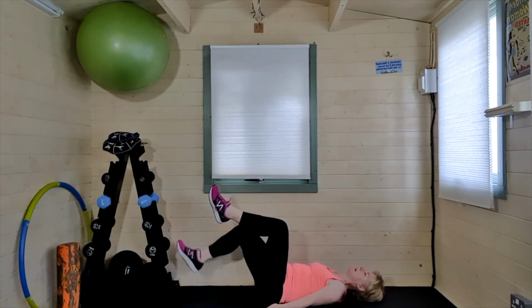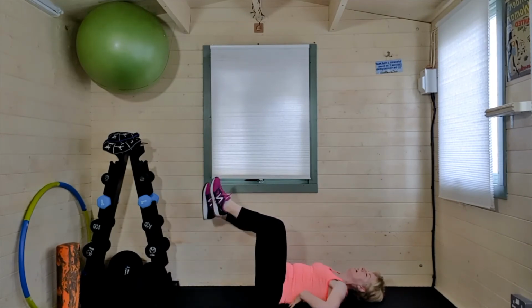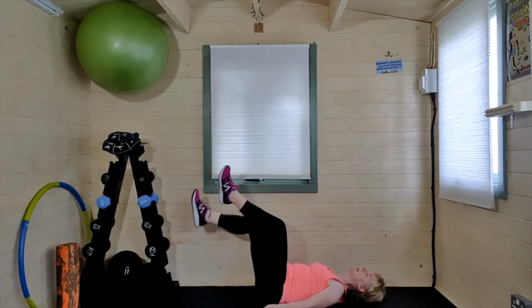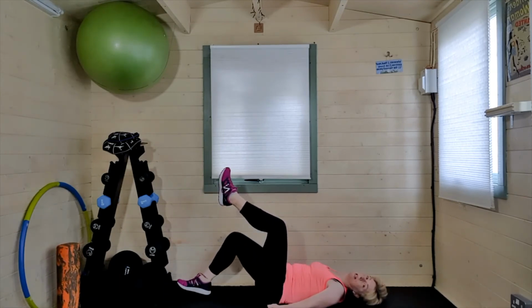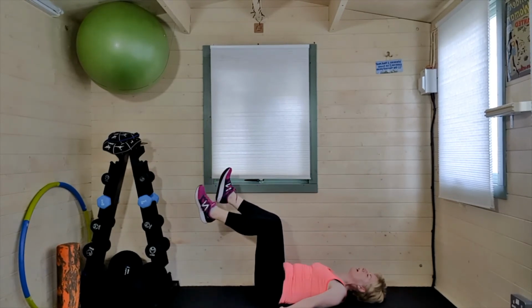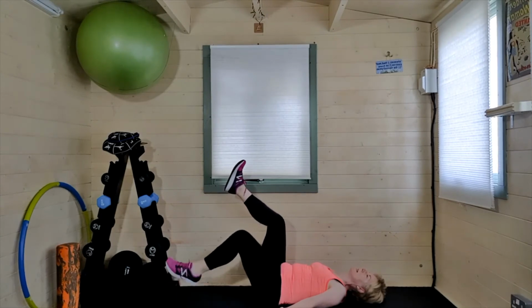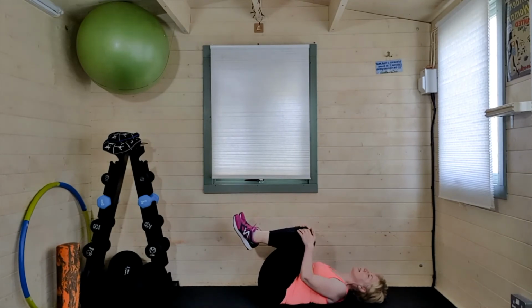So you drop down here, drop. Now, you really want to emphasize that that back is into the floor. Again, I want slow and controlled. Now, some of you might think, oh, I could do more than this. Do you know what? Try it slow and controlled. That's my advice. Rather than always rushing around doing exercise, sometimes exercises work better for us if we actually do them slowly, which often we don't. So let's try this nice and controlled, nice and slowly. Excellent, doing well. Push the back into the floor, perfect. And then just hug the knees in.